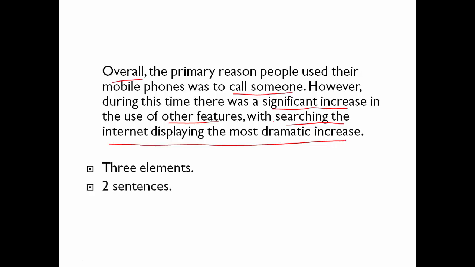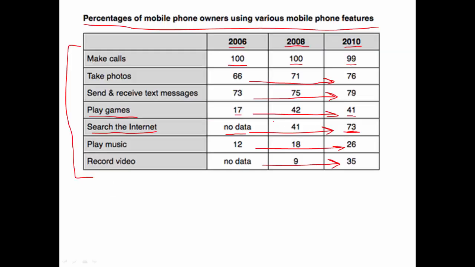Two sentences, no data, and it's only the most significant data. So these three things are the most significant things. If we go back here and you just looked at all this data and you didn't do it properly, so you didn't look at it in sequence, so the title first and then the reasons, and then looked at it in the years, the way I showed you in the previous module, you'd still be looking at all these numbers and they wouldn't mean anything.